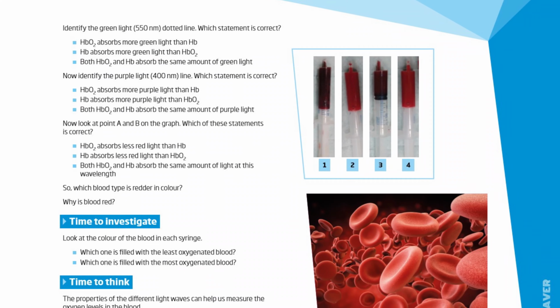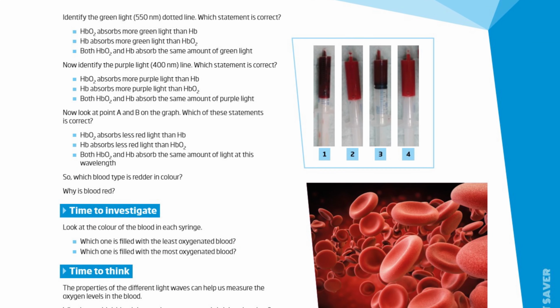Exactly. So the reason we can do this is because blood changes colour depending on whether it's carrying oxygen. So you probably already knew that blood is really bright red when it's oxygenated and more of a purple colour when it's not. And that's all because it changes its absorption spectrum when it's carrying oxygen. So we can use what we've learnt about absorption spectrum in the previous chapter and have a look at the absorption spectrum of blood, both oxygenated and deoxygenated.